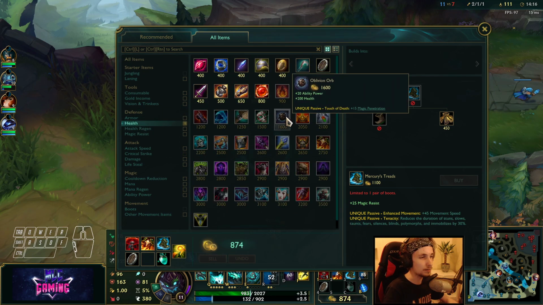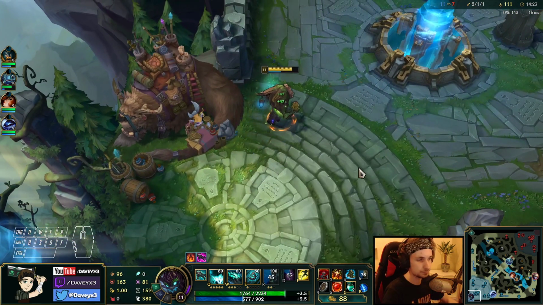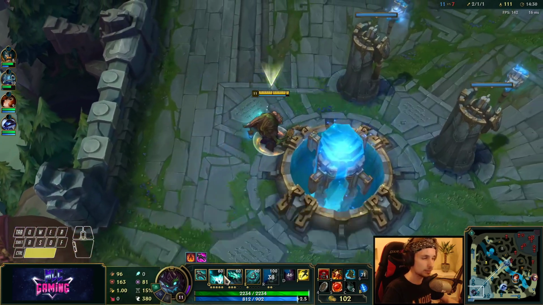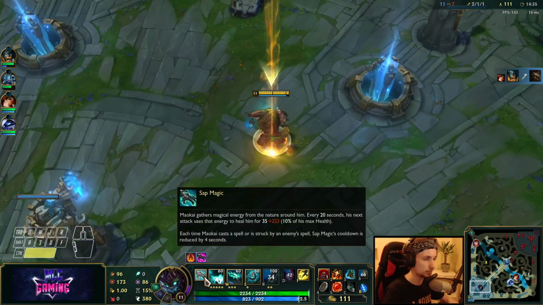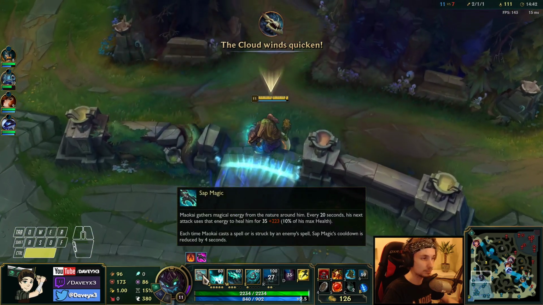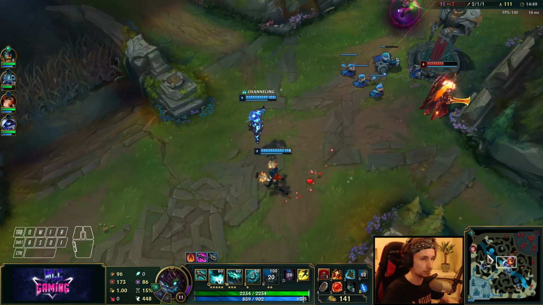We can now buy the first part of the next item, which will be the Spirit Visage right here. One of the reasons why I would always recommend buying this item is pretty simple. Maokai has got a lot of healing through its passive, and the more times you spam your abilities, the faster you get your passive back, right? If you buy the Spirit Visage, you will heal a lot more. It's going to increase by a lot. Also, the cooldown is pretty nice too.